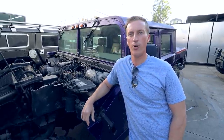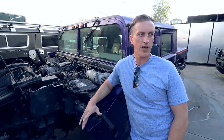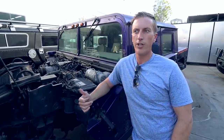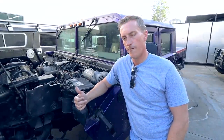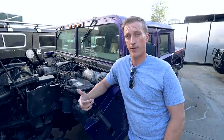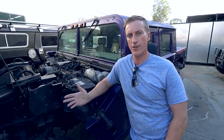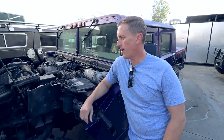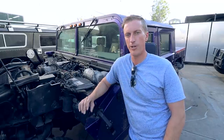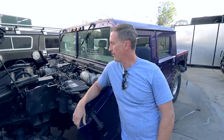I've driven them before, they're just a little lethargic. They're kind of in line with the 6.5 turbo diesel. So I never really understood the process of wanting to put a 454 in there and swap out the 6.5 turbo diesel. It has probably a little more kick than a 6.5 turbo diesel, but doesn't have the same amount of torque. It just seems like the original 6.5 turbo diesel engine is a little bit torquier, a little bit better for off-road conditions.